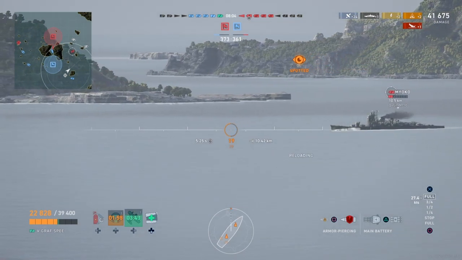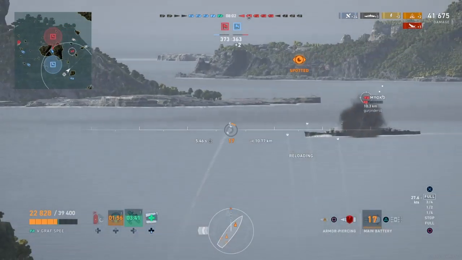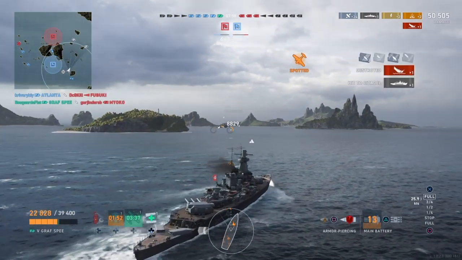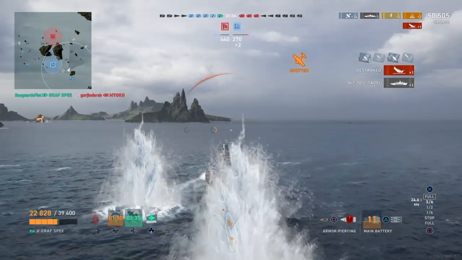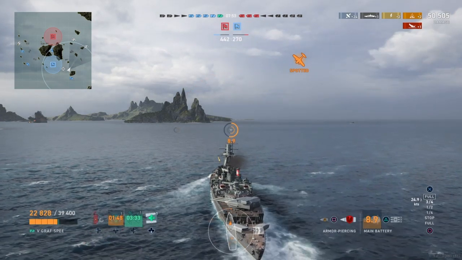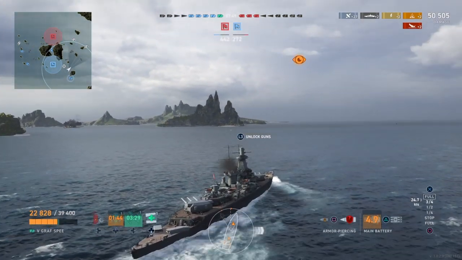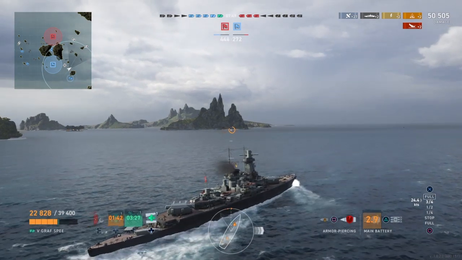Here we do have AP loaded in again. This Myoko, this is what you're looking for. To be effective in this ship, you really need to be finding broadside cruisers, and you see there we have no problem eliminating him. So if you're playing against the Graf Spee, you definitely need to respect it if you're in a cruiser.